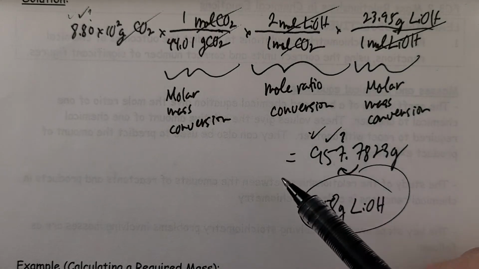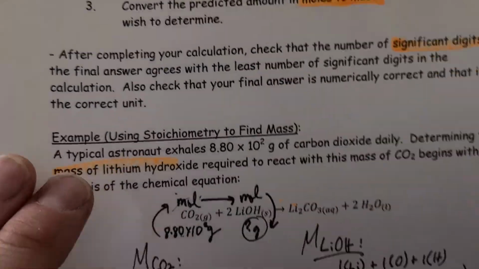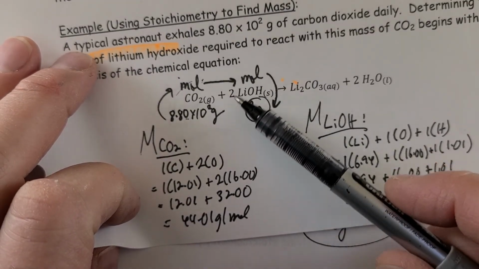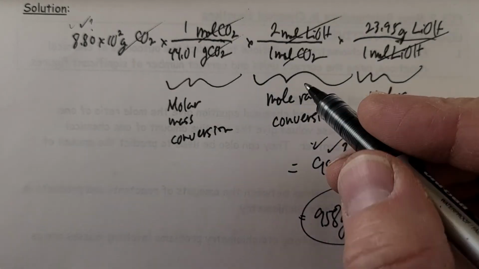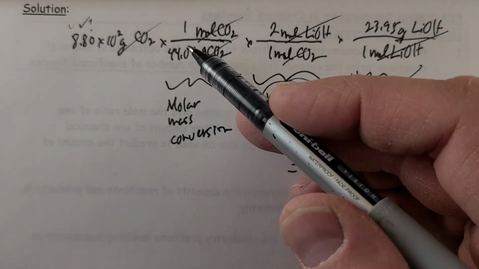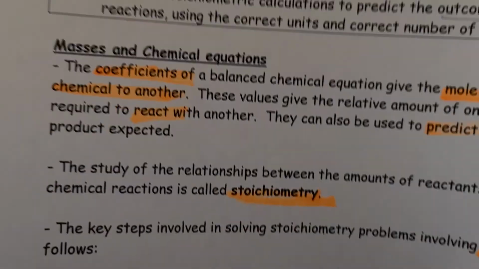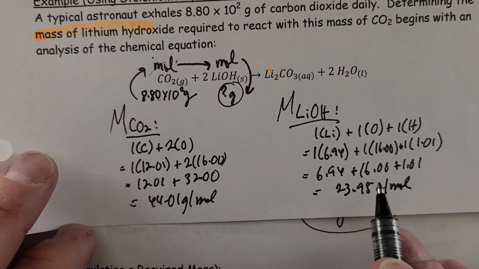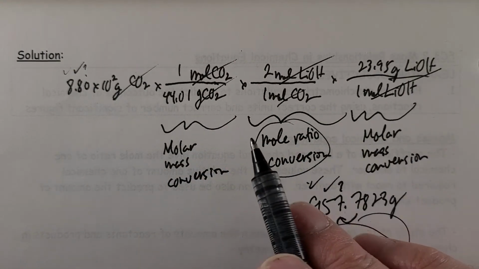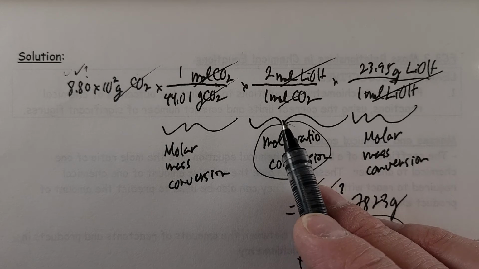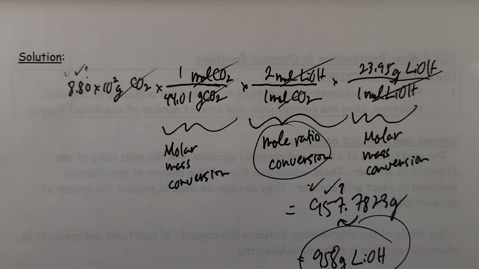It's a 3-step process. Now, common mistakes: people often look at the balanced equation and they see this 2 over here and they somehow think that that 2 is going to go over here. Well, no, the 2 and the 1 are just in the mole ratio. The molar mass conversion is always grams per 1 mole, because that is what you're figuring out here, grams per mole. So on the end parts, you will always have 1 mole and 1 mole. And the mole ratio will always be in the middle, and it uses what is stated in the balanced chemical equation.